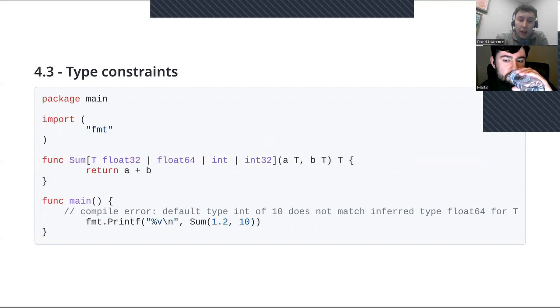So Mohammed is asking, can it be dangerous to call sum 1000 int8 3? I assume there is no way for Go to detect this, right? An int8? If you need me to repeat the question, yeah, for sure. Yeah, so can it be dangerous to call sum 1000 int8 3? I assume there is no way for Go to detect this, right?